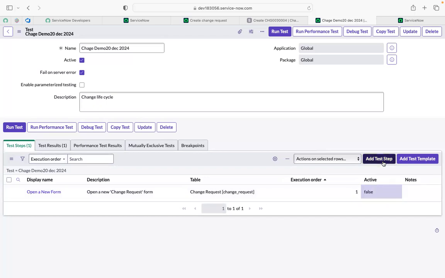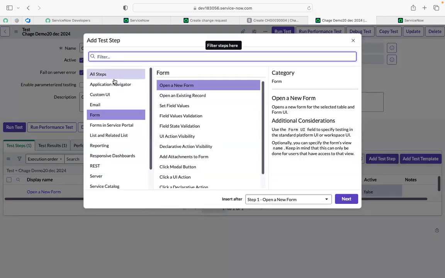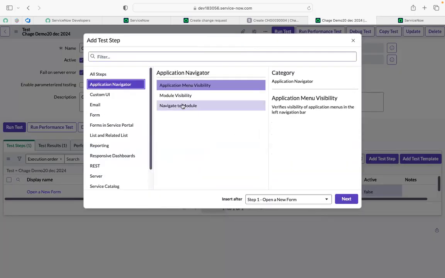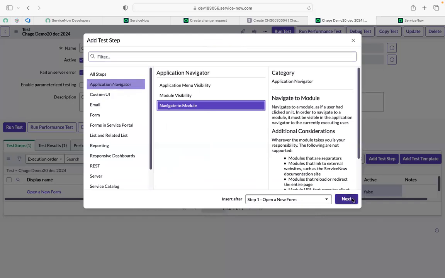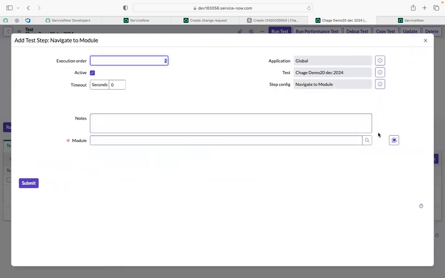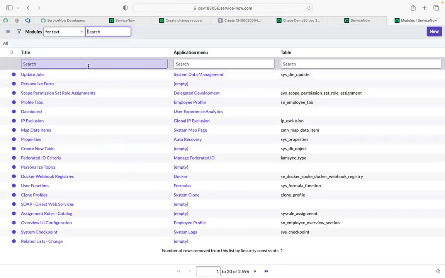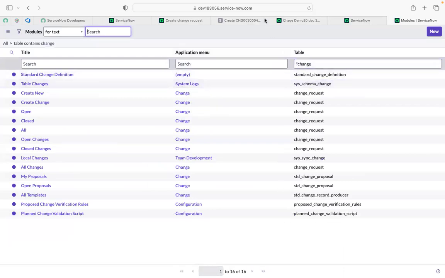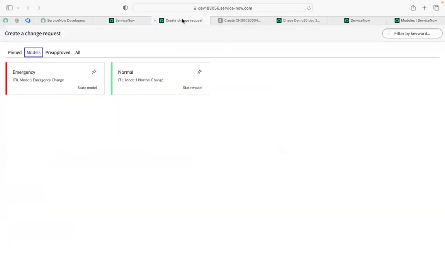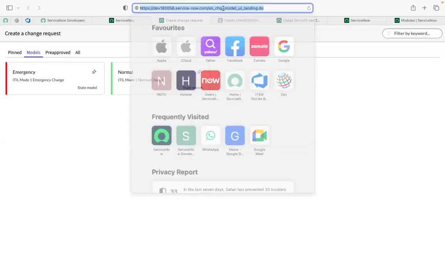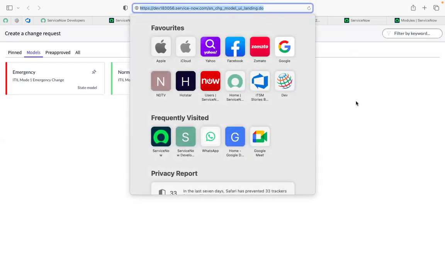I'm taking a step, navigate to the module. You can take the module as change, table as change. We will see what the change table is.